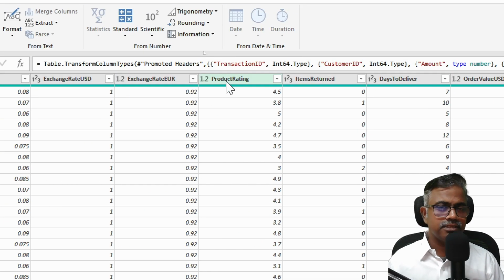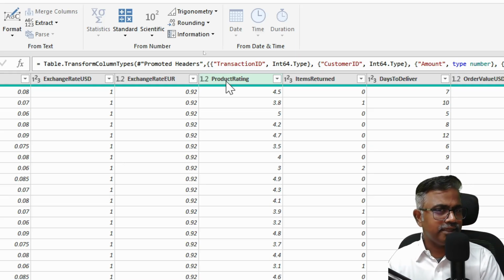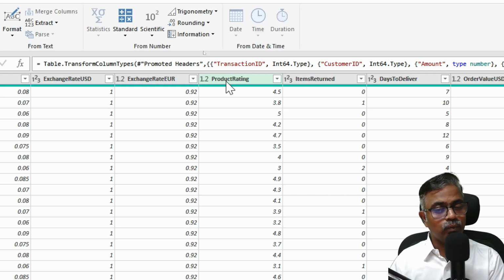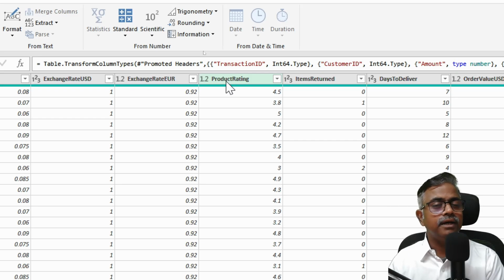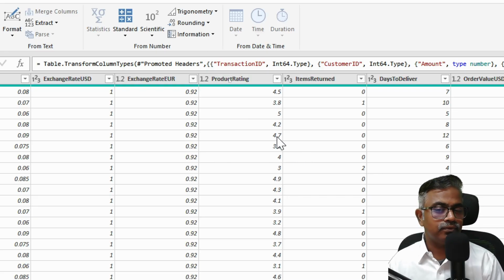These are decimals here, but I want to round these values and present them as a whole number only. Now, because it's a product rating, I want to take it in an optimistic way. We're going to round this up to have a good feeling that the customer has gone for a good rating. So 4.2, 4.7. Let's see what happens when I round it up.